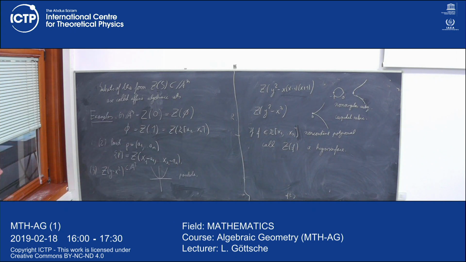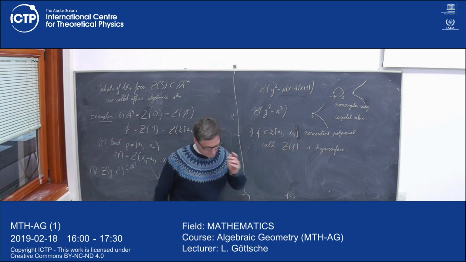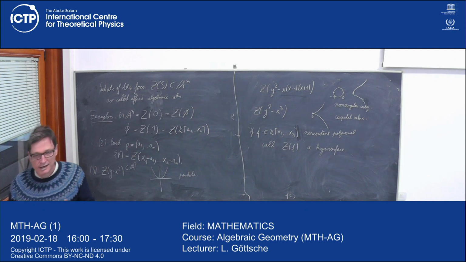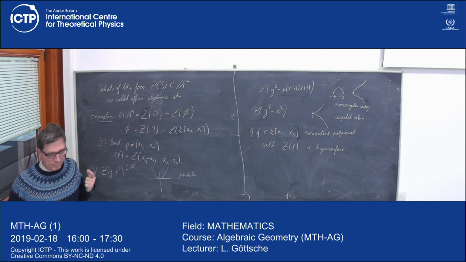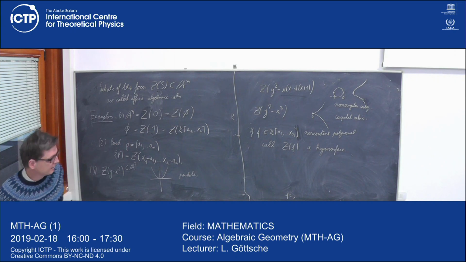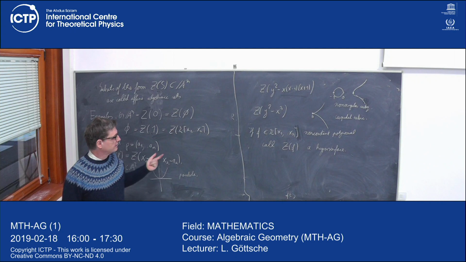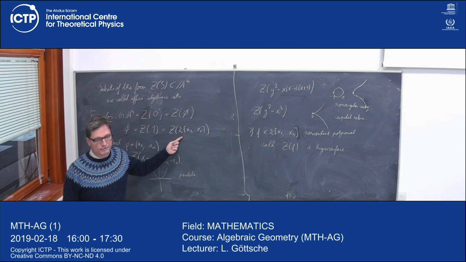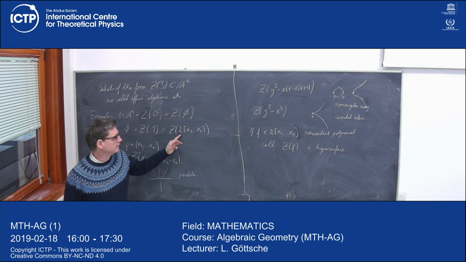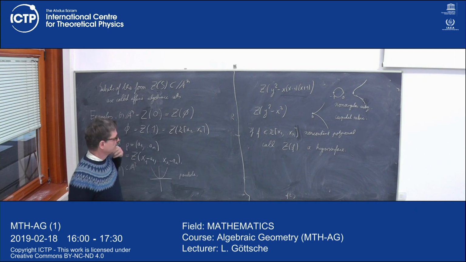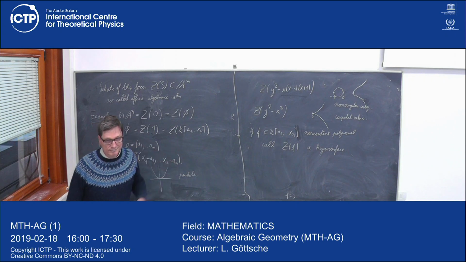Okay, so now let's move to the next step. So we have, this is algebraic geometry, which maybe has to do with the fact that we take the zero sets of polynomials, but obviously if it's supposed to be algebraic geometry, we are supposed to be able to use algebra to study our affine algebraic sets. And the first step to do this is to see that affine algebraic sets are not just zero sets of any set of polynomials, but we can choose them as zero sets of ideals in k[x1, ..., xn], so that we can study them via studying these ideals.